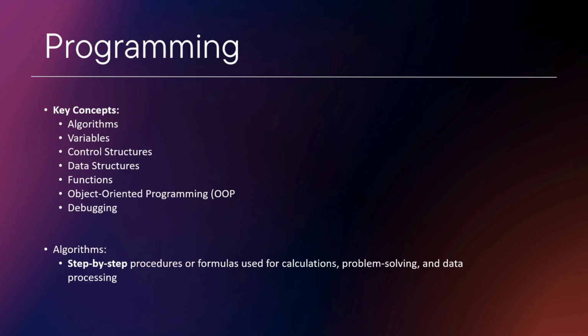So first, let's try and understand algorithms. Algorithms basically are step-by-step procedures or a set of instructions or formulas that we can use to perform calculations, solve problems, or maybe process the data itself. Now this set of instructions is required by a computer, and it can be very simple, all the way up to being very hard. So what could a set of instructions be?